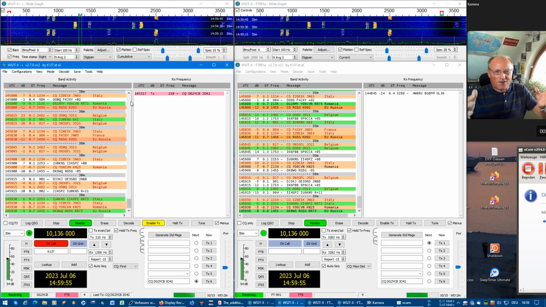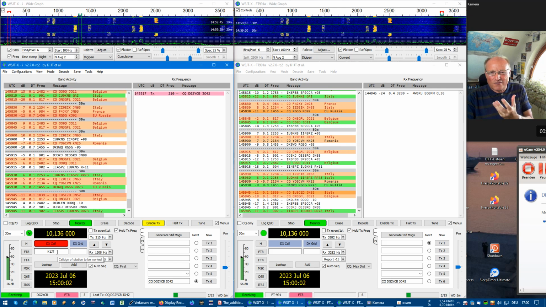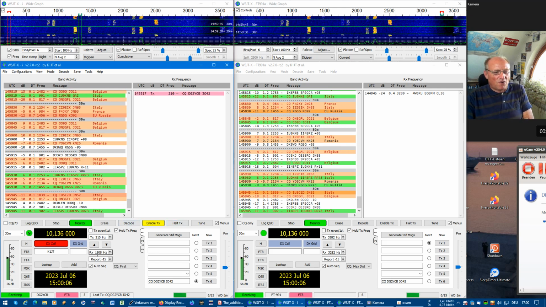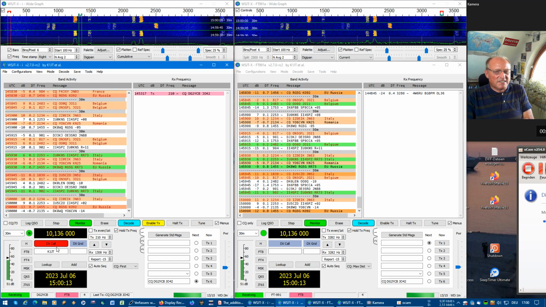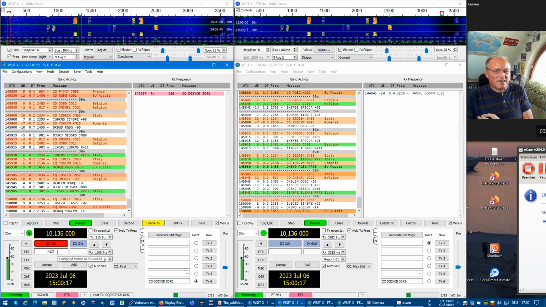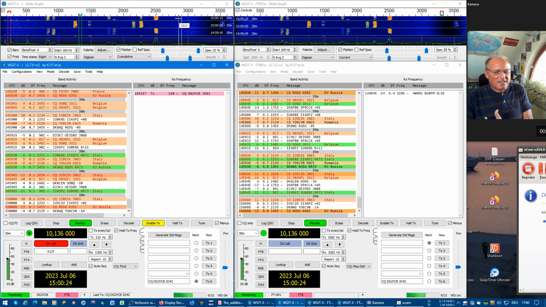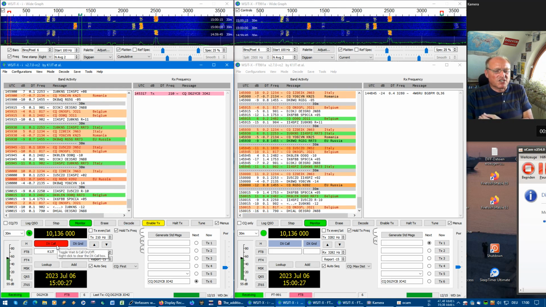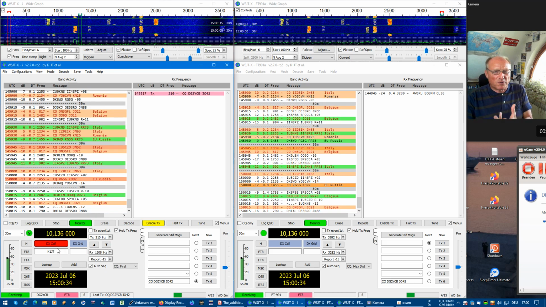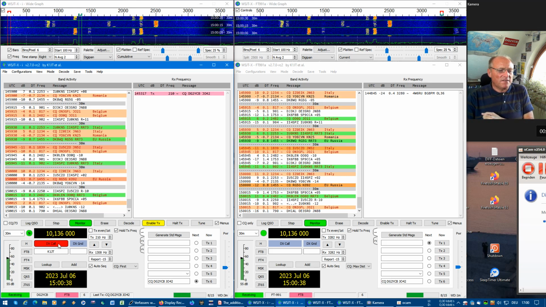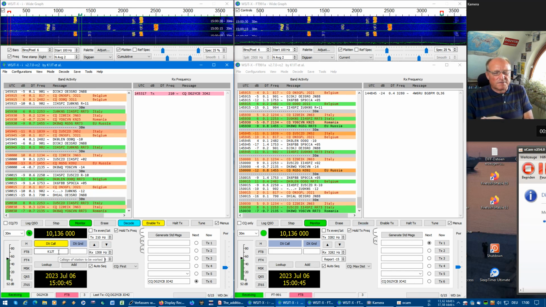Of course, you can call and call and call this station, but a more intelligent way is just to call them 1, 2, 3 times, then stop your calling and left click here on the DX call button, so that wait and call is active. This means as soon as in this case K1JT would reappear here on the bands, you would automatically call this station up to 3 times. Then either the other station responds to you, or if that is not the case, then it goes over to the wait and reply feature, so that you would theoretically respond to that station.